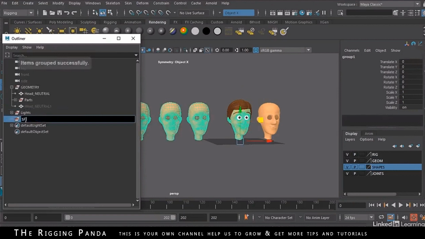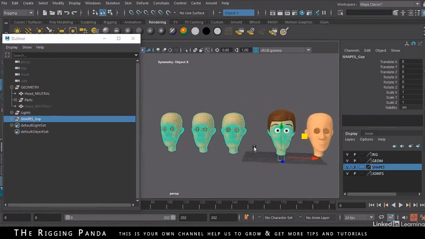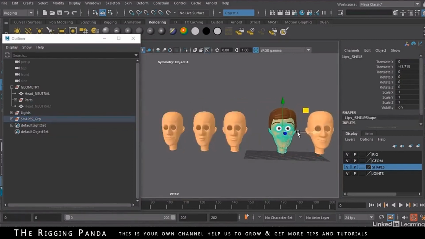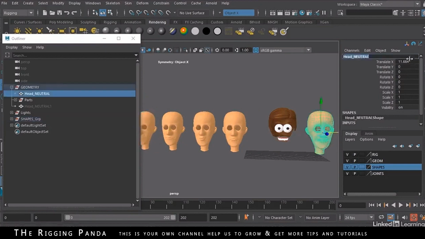And we're going to call this, say, shapes group. So now I've got a group with all of those shapes in it. And then let's go ahead and reset this for the next model. So I'm going to go ahead and select this head here, move it over a little bit, and then let's zero out that copy of the neutral that we can play with.